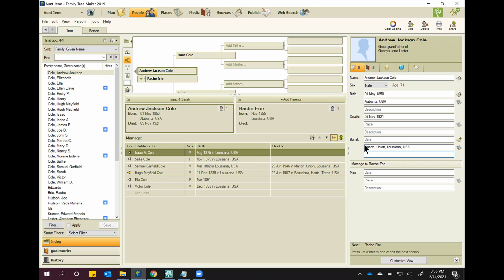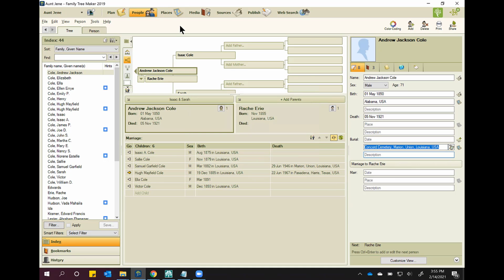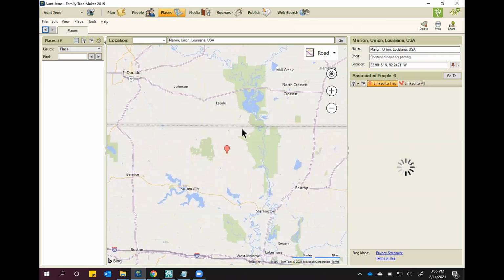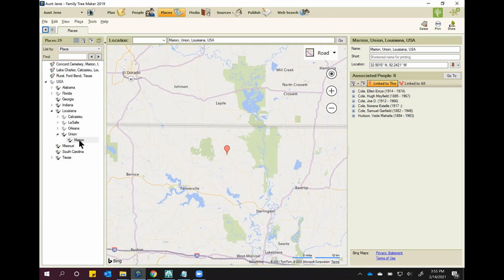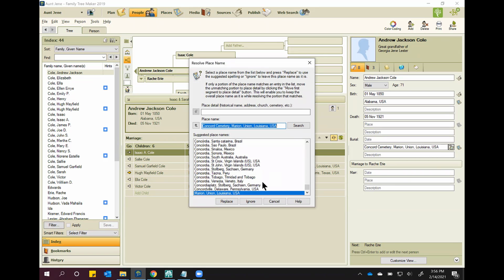So I'm going to cut this from here, put it up here. No, just that one. Then come back over here. Well, why didn't it? Oh, if I click that right there, it will come over here and it will allow me to pop Concord Cemetery in this other field.